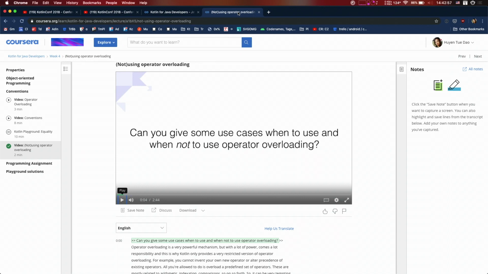Andrey says very explicitly that being able to do this kind of custom code, these custom behaviors with operators, is really powerful. And with great power comes great responsibility. And that reflects back into what Christina said this morning, that the team and Andrey in particular are very thoughtful about what they do with Kotlin, what they make available. Operator overloading is another example of that thoughtfulness, and that's why it's so restrictive.